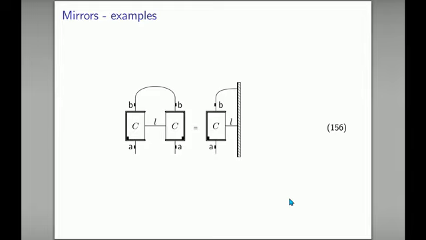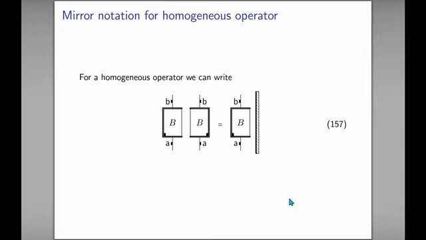And so now you can make sense of an expression like this. You can write it down like this. These kinds of expressions are typical in quantum theory. You often have this kind of thing, so it's useful notation. And of course the mirrors can reflect on either side. There's no reason to restrict yourself to one side. You don't have to have any wires attached to the mirror. If you just have an object and it's reflected, then you get that.